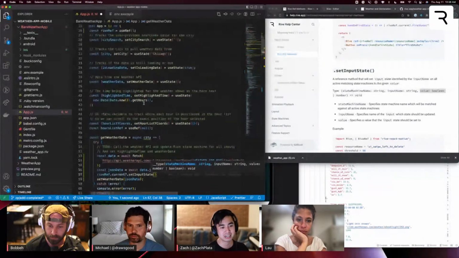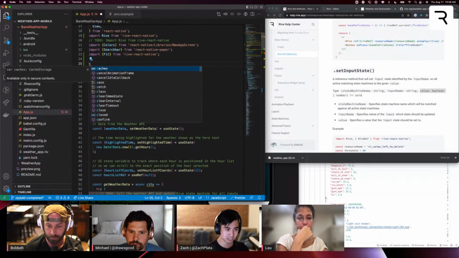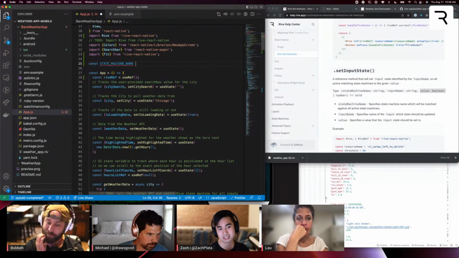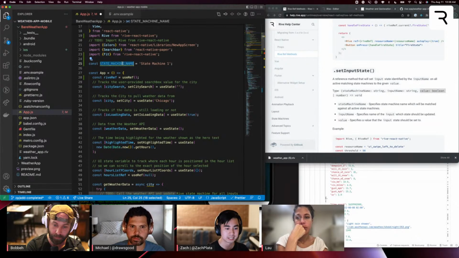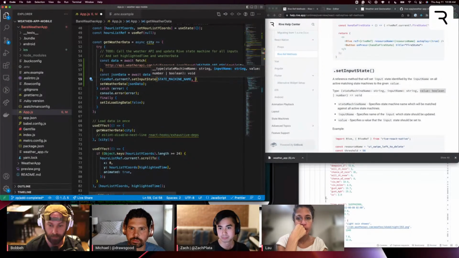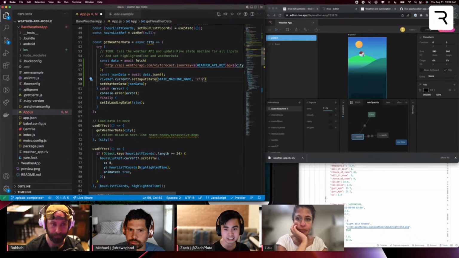I'm actually going to be reusing the state machine a lot. State machine name. So I'm going to create a constant up here. State machine name is equal to state machine 1. Sweet. All right. And now, again, I want to work with the cloudy input. Now, the third thing we need is the value.